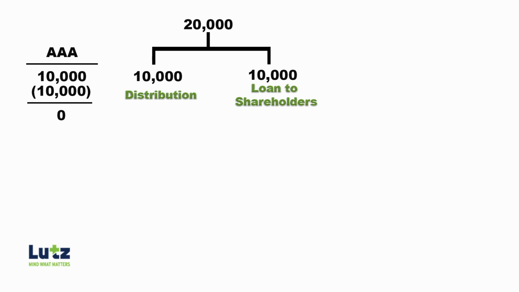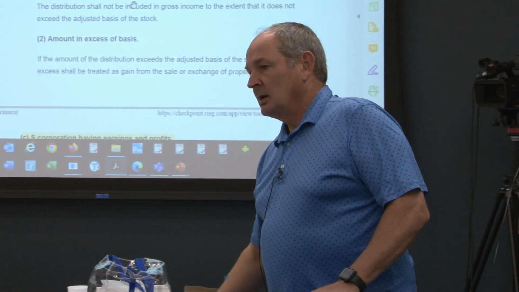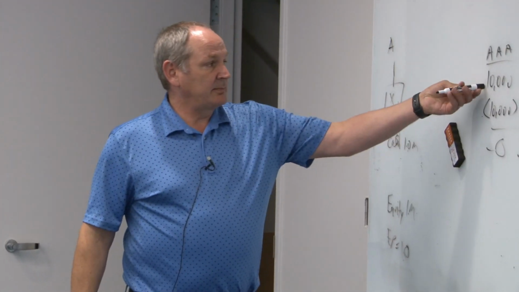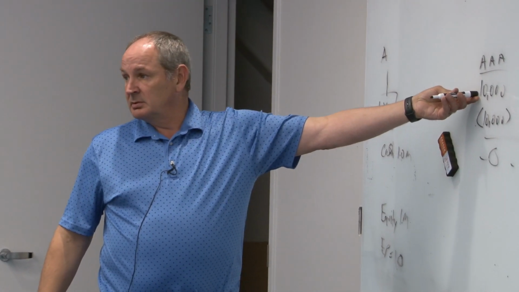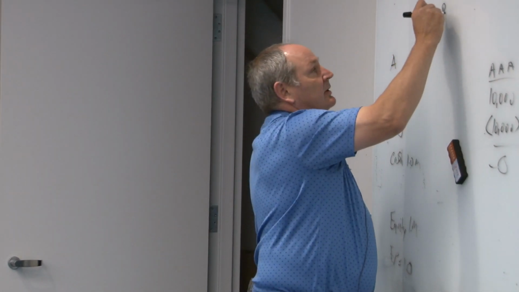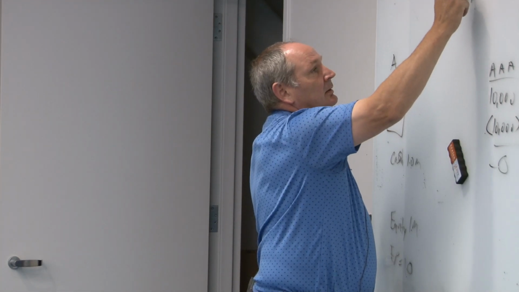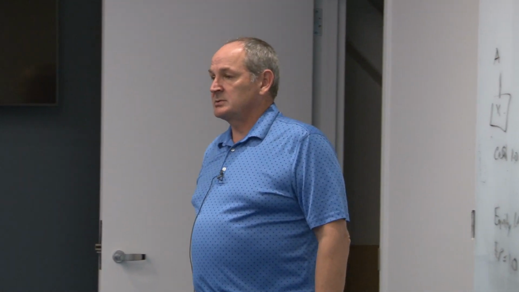Does that still happen, Jimmy? Yeah. I mean, people are keying on AAA, and that's the wrong thing to key on, because basis and AAA could be different because somebody died or somebody bought the stock. If somebody died or bought the stock of the company, the inside AAA is 10,000. Outside basis, because they bought the stock, could be $1 million, because that's what they pay for their shares.